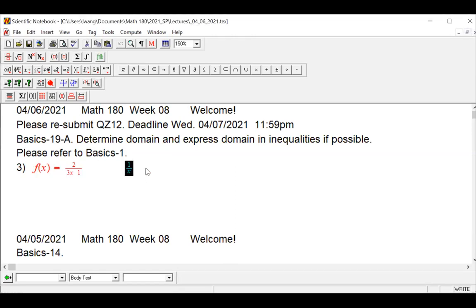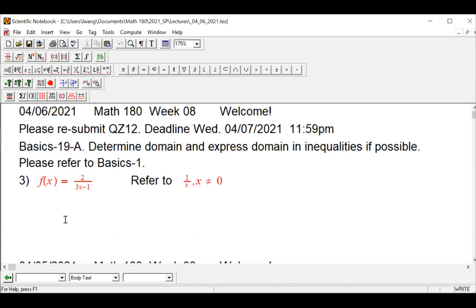So you see in this function, 1 over x, the domain is x cannot be equal to 0, right? So that's the reference. Even though this is a very simple reference, the point I'm making is that this is true for every function you study here. But sometimes you have multiple functions in the function under consideration. In that case, you have to consider the multiple functions and their domains. But all of this domain determination is based on basic 1.